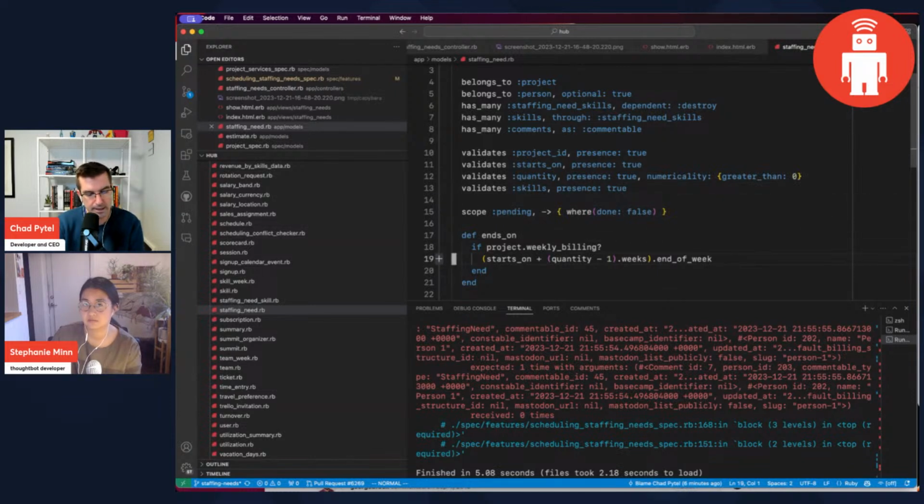But the thing is that I sort of don't want to support editing a staffing need to change the person that's on it, because that doesn't show up anywhere. It's the estimates that show up as tentatively scheduled. So they should carry over to the staffing needs. And if at that point you're going to change who's actually scheduled on the project, then you do that when you're filling the staffing need.